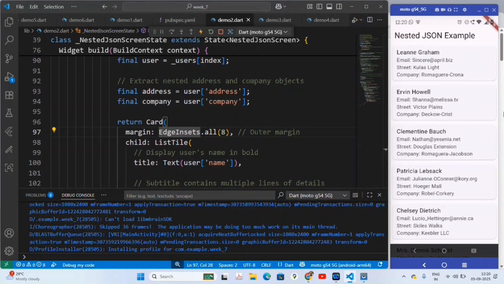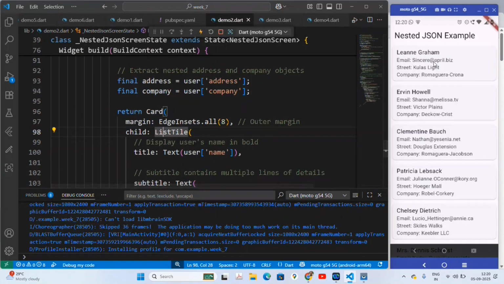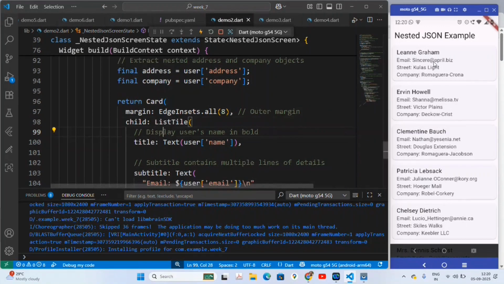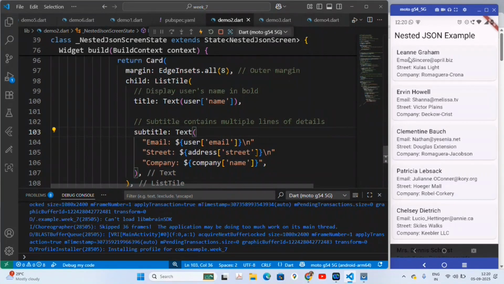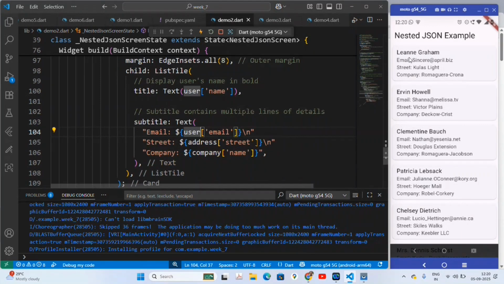Inside this list I want to display each list item as a Card, so I use Card with its margin set to 8 pixels from all sides, and inside ListTile I display the title, which is the name of the user, that you can see here in bold.